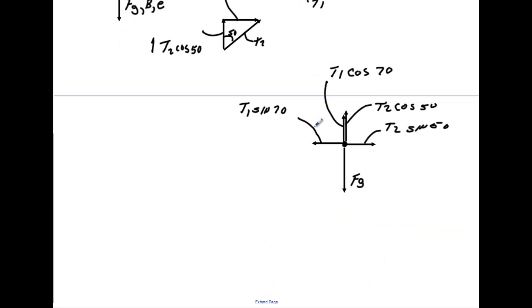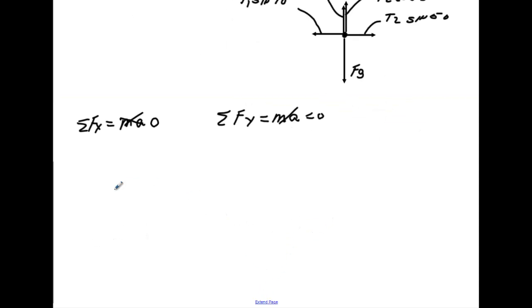Alright, looking at this, we have two x components and three y components. So we can say the summation of forces in the x direction is equal to mass times acceleration, but acceleration is 0 because the object is not accelerating. So we can just mark this out and make that equal to 0. Obviously we can do the same thing for the y direction. The summation of forces in y is equal to mass times acceleration, but the object's not accelerating, so we set those equal to 0. Alright, so we're ready to put the values in.